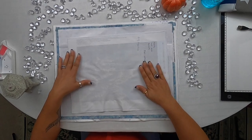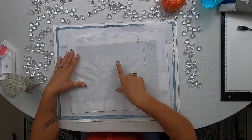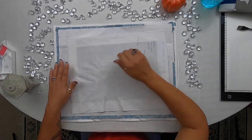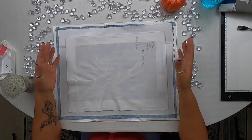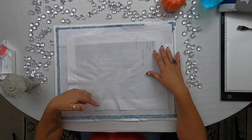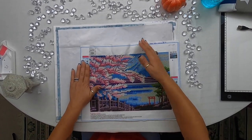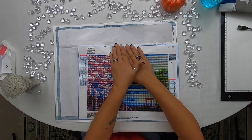I was ironing this undrilled portion of the canvas, and I must have gotten the tip of the iron over here. You can kind of see where the wrinkles come around. I must have just gone a little too far up into the picture and ruined it. Can you see all the wrinkles right in here? I'm going to keep this as my example of what not to do with the iron. Make sure you do it before you start drilling, people. I don't want you to ruin a canvas. Learn from my mistakes.